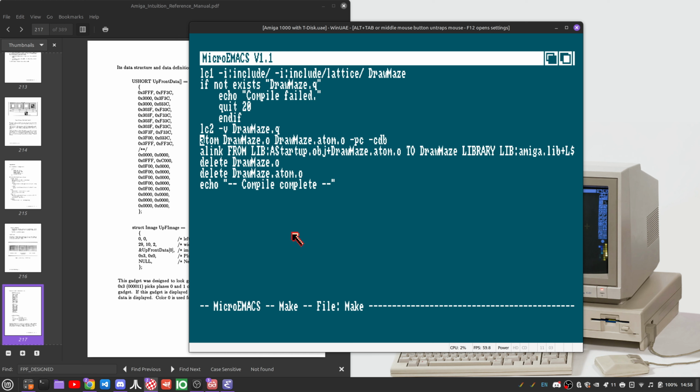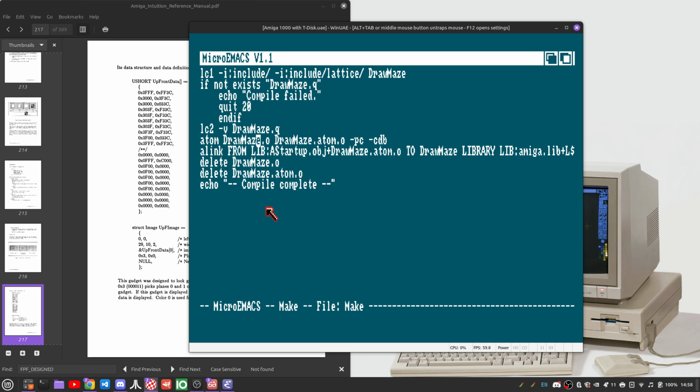One thing that you won't see anywhere else but on Amiga-specific systems are tools like Atom. And very early on, the linker that was available for the Amiga was called A-Link, and A-Link would take the individual object files and produce a runnable executable from them, linking against the Amiga library, linking against the Lattice C library for things it needed to, but also against the startup code.